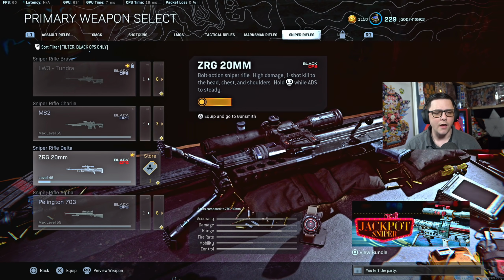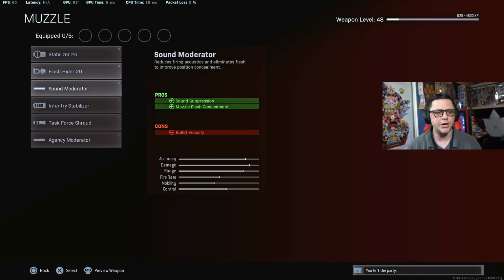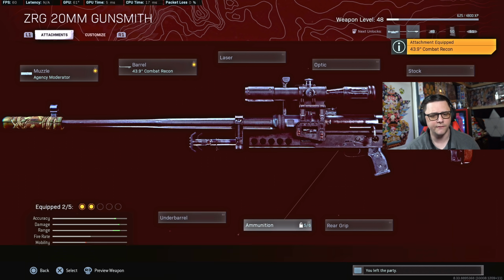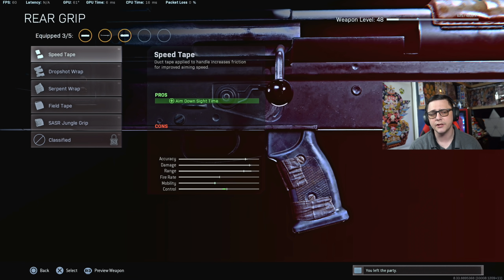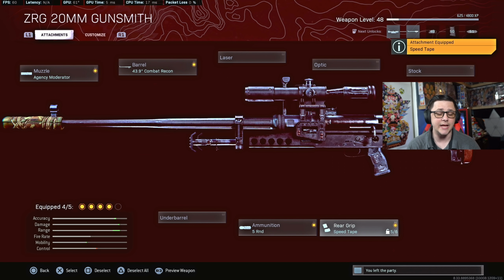All right, so with all that being said, here are the class setups. So pretty much what you're going to do is the agency moderator, since it was faster than the other one. We're going to go with the combat recon since it offered the best bullet velocity. 3 rounds isn't really enough. I think 5 is definitely the minimum you have to go with. Rear stock, you could either go with the speed or serpent. Doesn't really matter at this point. It's such a negligible difference.